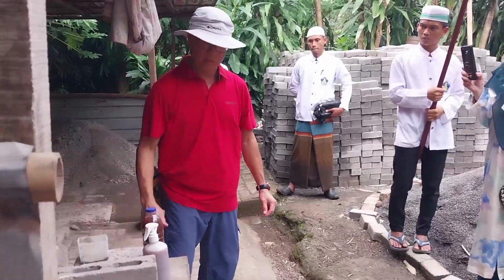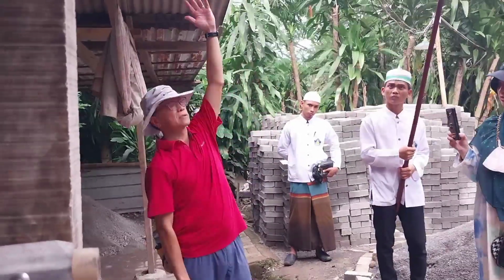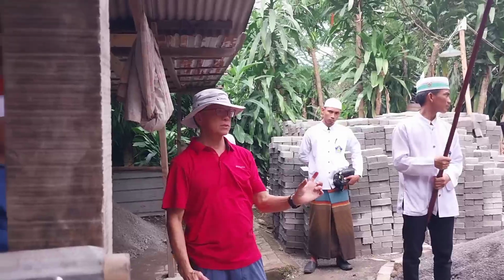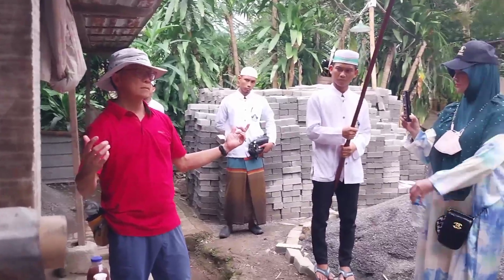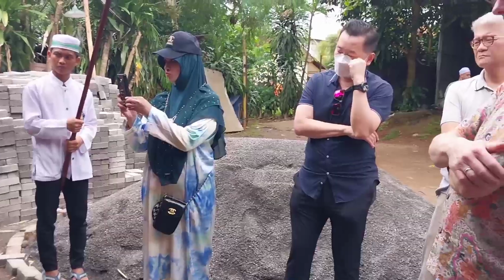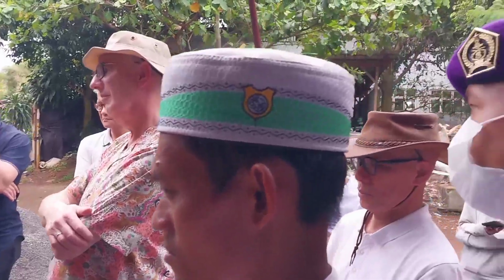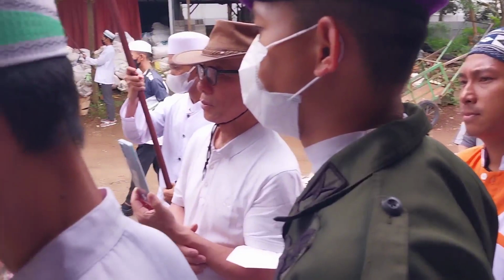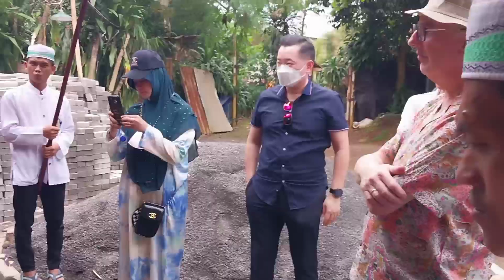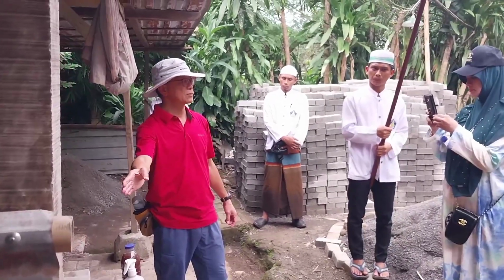So in Malaysia we don't use blocks anymore. We use full size panels. They are 3 meters high, 600 mm wide, 3 inches thick, 75, and we can build with that a house without any concrete columns or beams because each of these panels are fully reinforced with lightweight steel. We could also use timber to reinforce it either way. We build a 700 square foot house, 70 square meter house, within 20 days. If I build with this, it'll take me about 60 to 90 days to build a house.